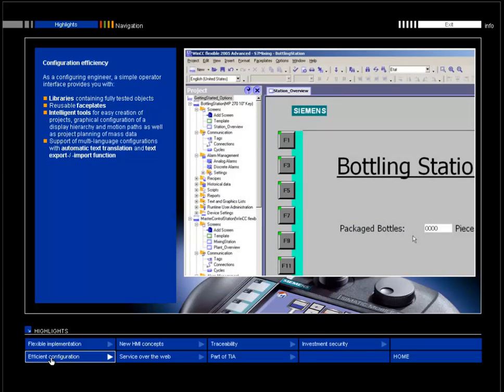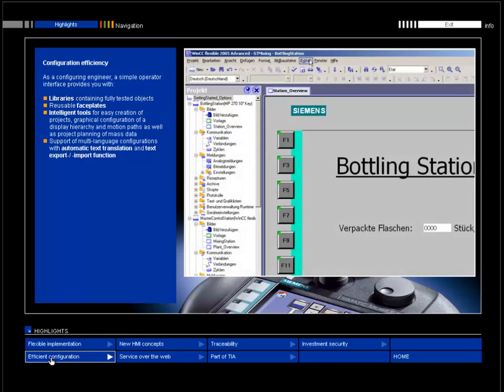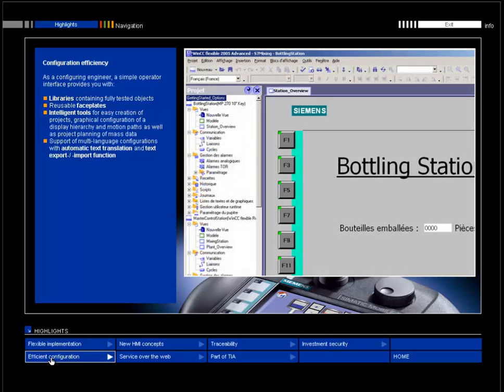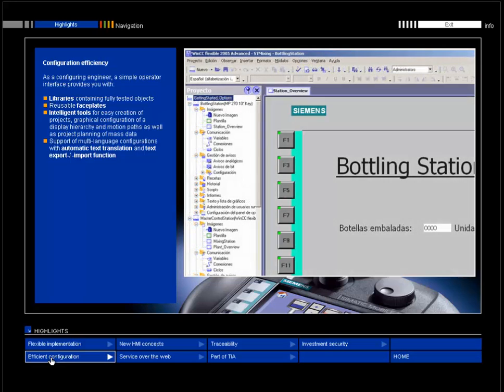The WinCC Flexible Engineering software is based on the newest software technologies and is already the master of 5 languages. While configuring, you can change the operator interface back and forth between English, German, French, Spanish, and Italian.